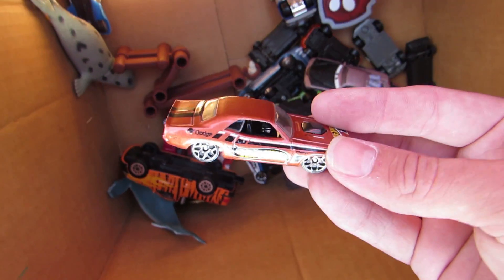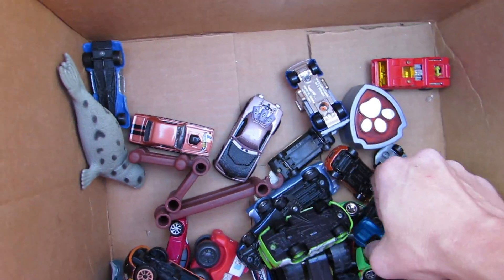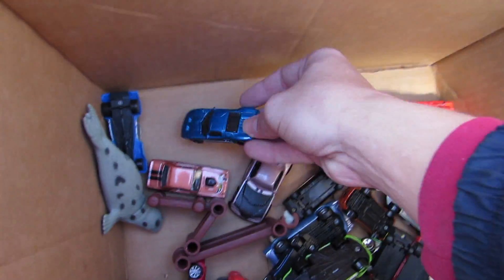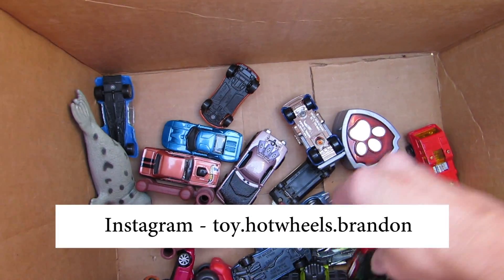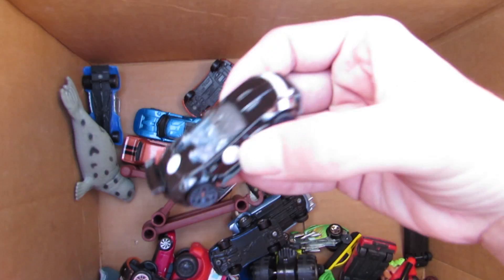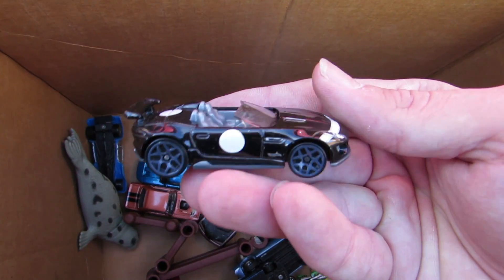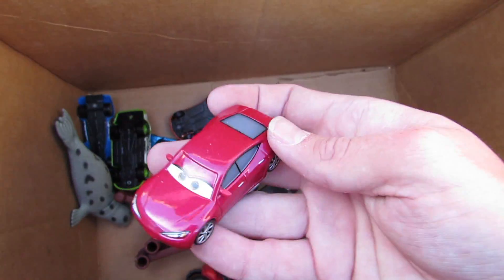And we got some Hot Wheels — that is so cool! I can add these to my collection. I found some before and I have some from when I was a little kid, so I have a whole bunch of Hot Wheels. If you'd like to see all my Hot Wheels, you can follow my Instagram where I upload pictures of Hot Wheels daily — go follow that if you're interested.